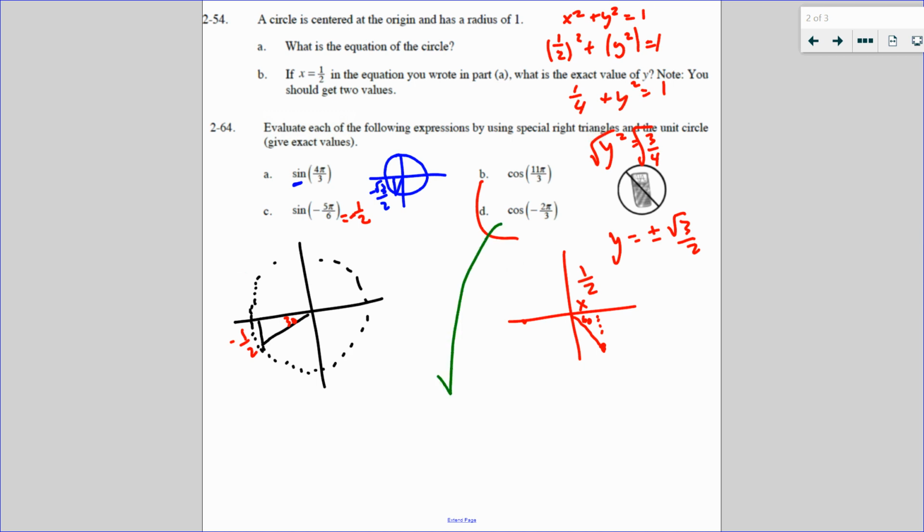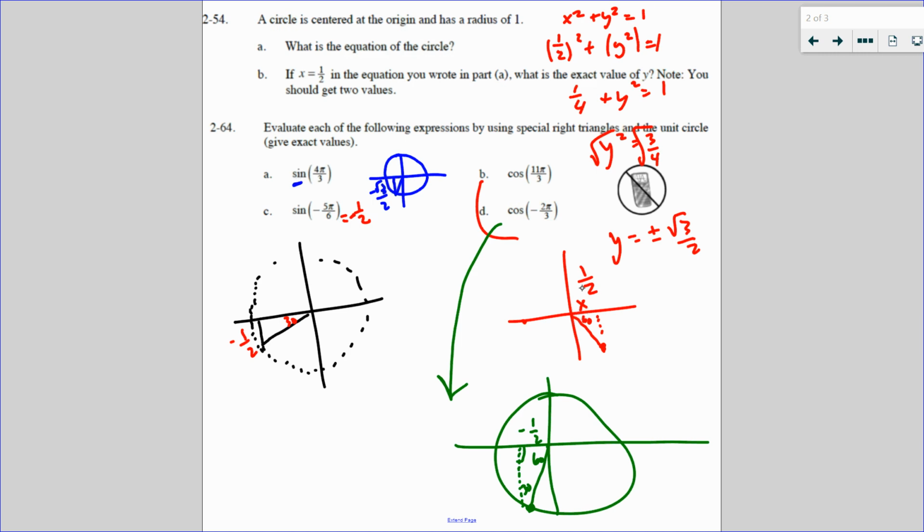Lastly, in D, in the green, sorry for the accuracy. Negative 2 pi over 3. A negative 120. So negative pi over 3, negative 2 pi over 3, negative pi. They're looking for the cosine. Draw my right triangle. There's my 30. There's my 60. Across from the 30 is always the shortest, 1/2. And in this case, it's in the negative direction. So that would equal negative 1/2 as well.